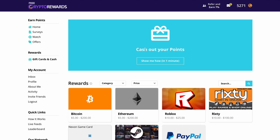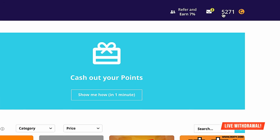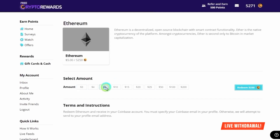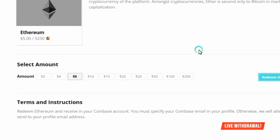But don't just take my word for it — I'm going to actually sign into my account right now and cash out some money live, so you can see that this website is real and it will pay you out if you do the work. So here we are inside of my account. As you can see up here, I have just over 5,000 points. I want to cash this out to my Ethereum wallet, so I'm going to click the Ethereum option. Now I can select how much I want to withdraw — I'm going to take out just $5 here, which is the exact equivalent of how much I have in my account.